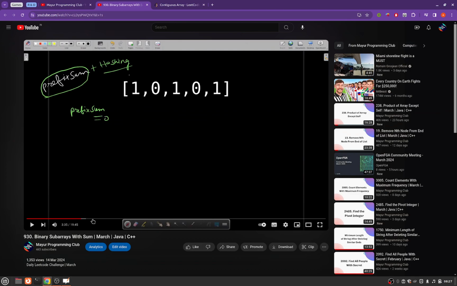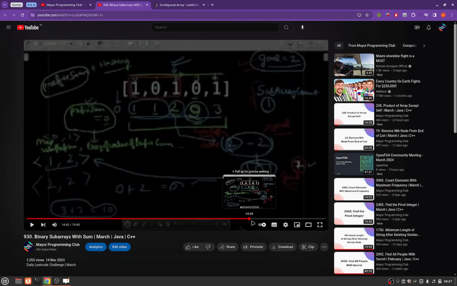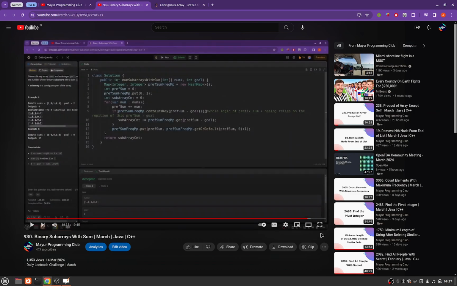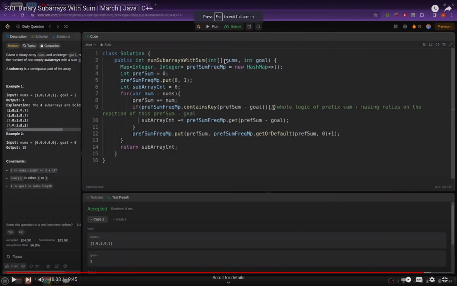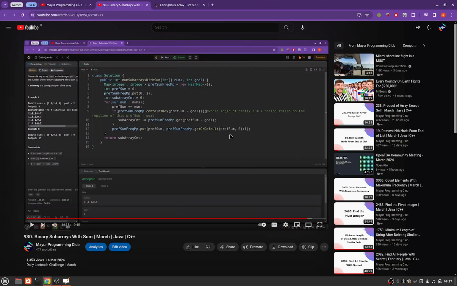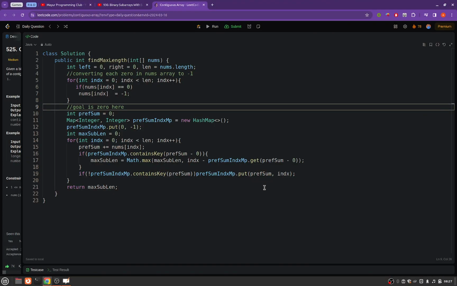In this particular video, this function is getting an input of nums and the goal we are searching for. So this is the goal I am talking about. The goal is to find a subarray which is summing up to 0 and find out the length of that subarray.